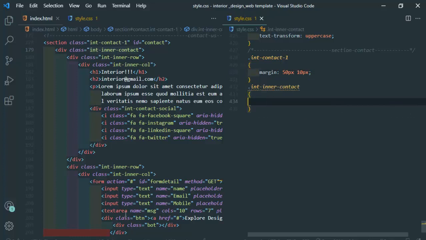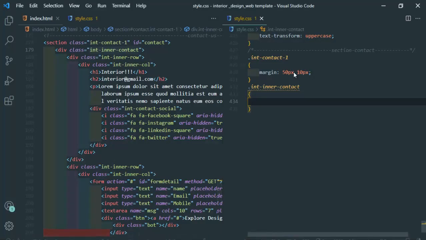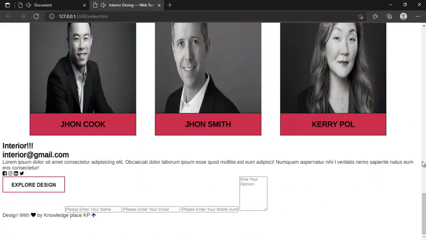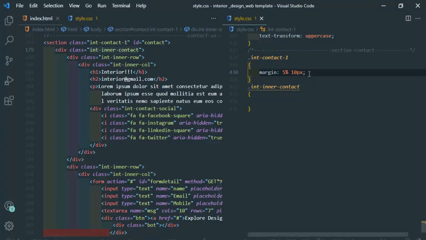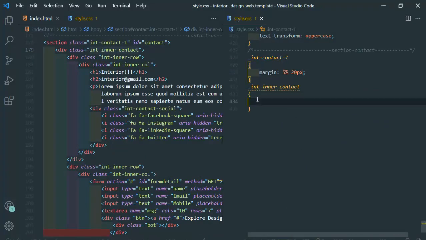So okay, 10 pixels and 15 pixels, to increase this, let's give a percentage. So let's move on. Width is 95%.